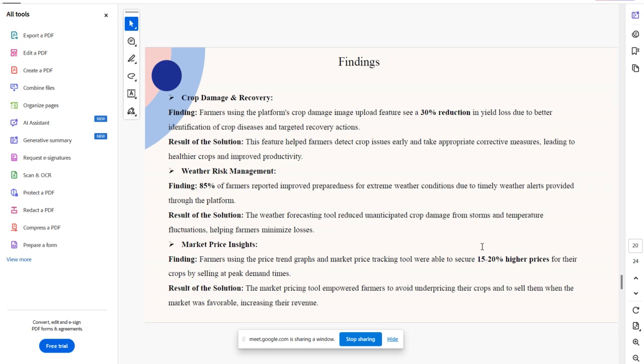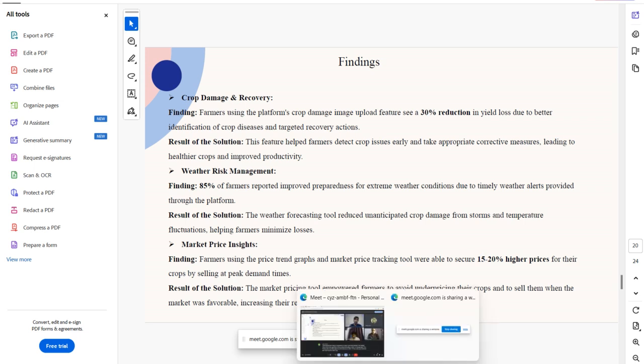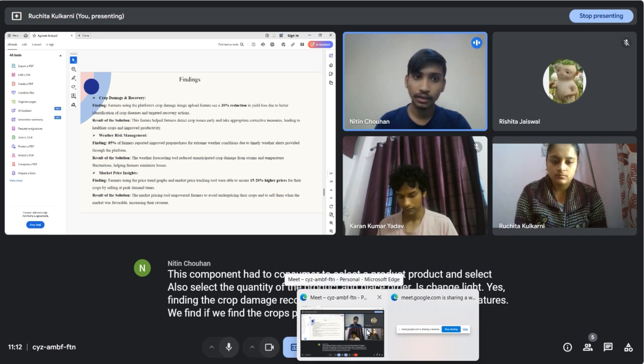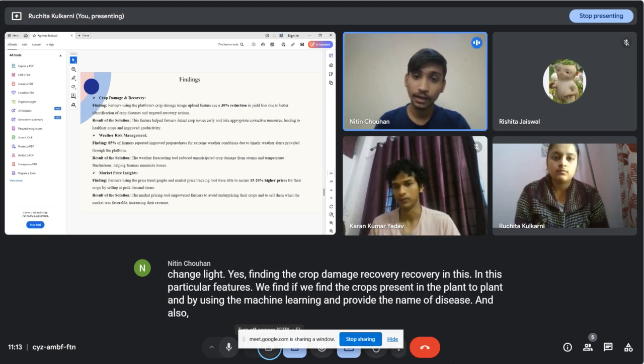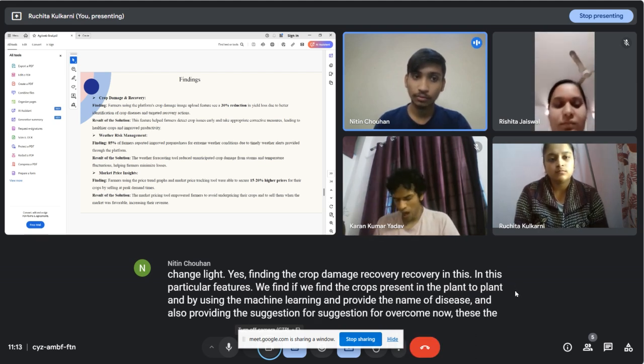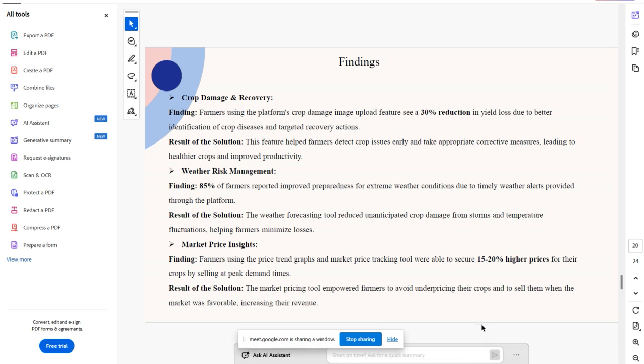Yes, finding crop damage recovery. In this particular feature, we find the diseases present in the plant by using machine learning and provide the name of the disease and also suggestions to overcome it. And in weather risk management, we also provide notifications linked to weather analysis programs.